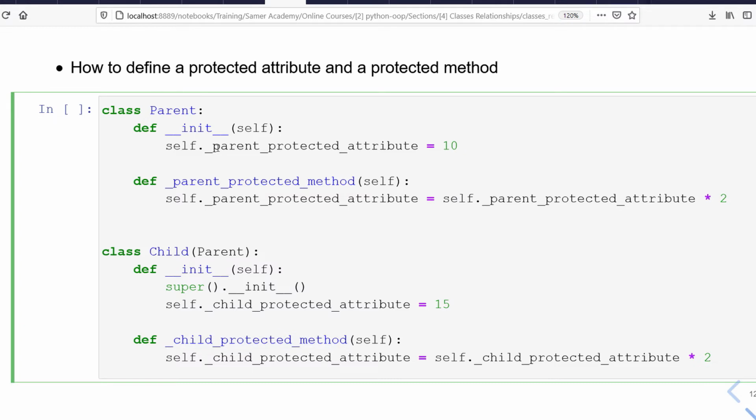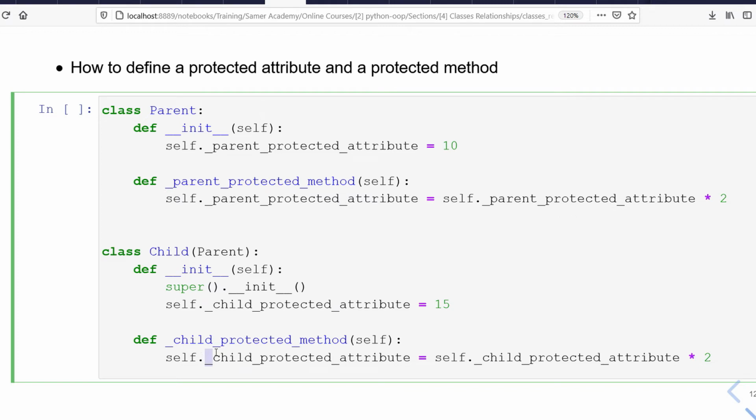So how do we convert a public instance attribute or instance method into a protected one? Actually, all you have to do is add an underscore at the beginning of the name. So why do I call all of these methods and attributes protected right now? Because we have this leading underscore at the beginning of the names, as you see here, here, here, here, and finally here.